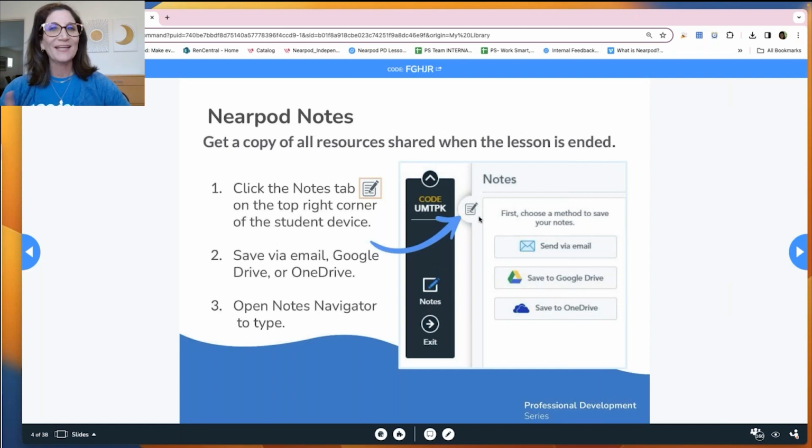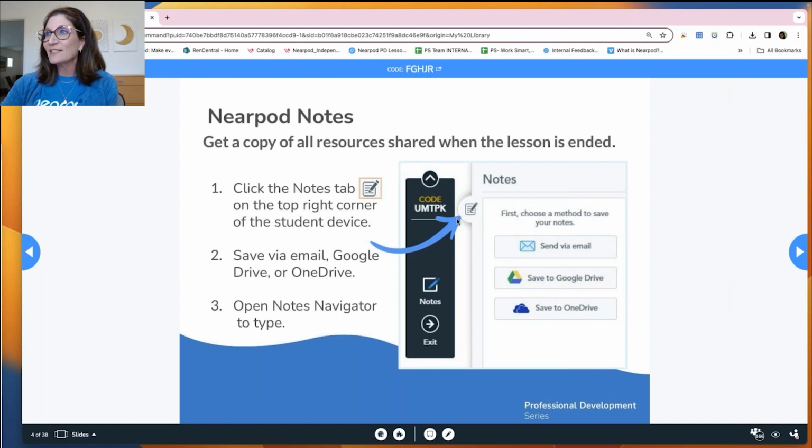I recommend trying out email today. Just put your email address in there and that will activate the notes navigator for you so you can get the handout sent to your email. The handout will consist of the slides that you see, any links that are in the slides, which you'll be able to go back and review, and then the notes that you write, because there will be a little text box that opens up. So it will be a nice document with all of the info from today's session.